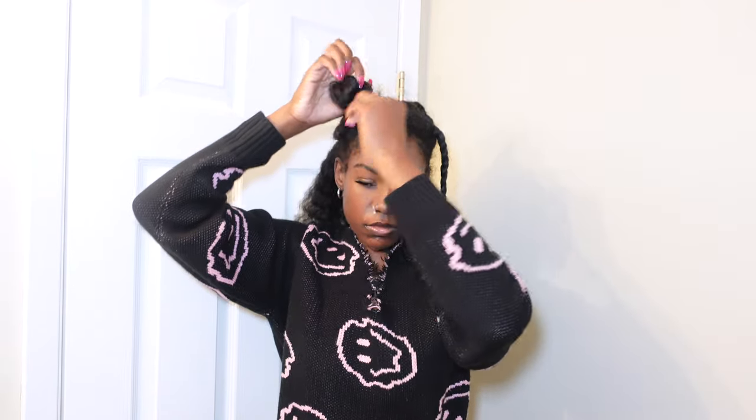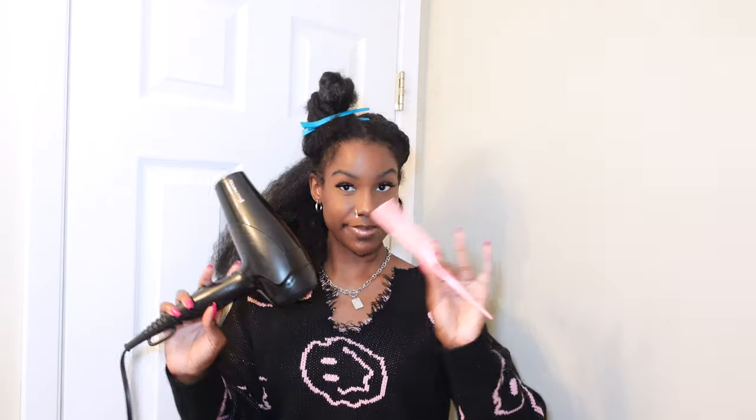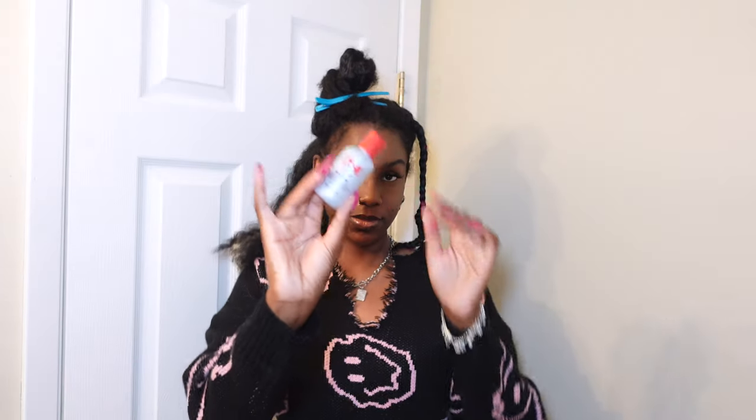I don't know why I took my hair out of all the braids at once — I should have done one braid at a time so I don't have all this hair to work with. I just had to pin the front up. I'm showing my flat iron, blow dryer, and comb, and I also had to use a heat protectant.